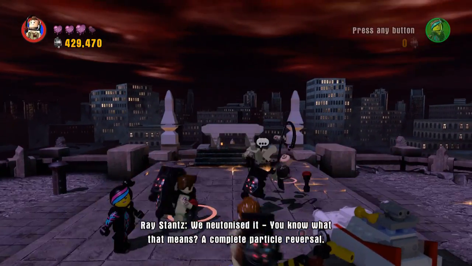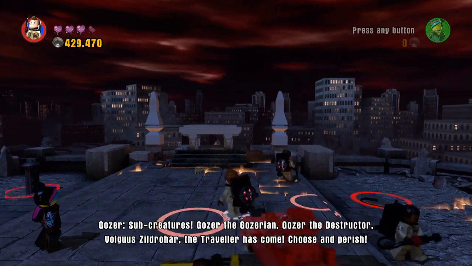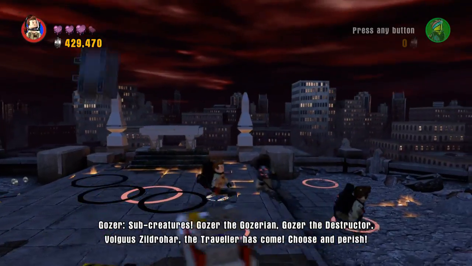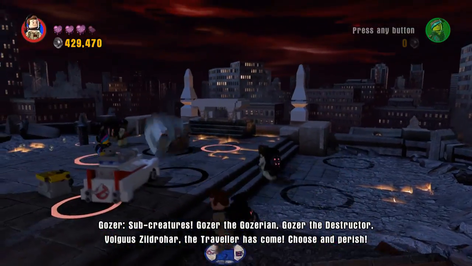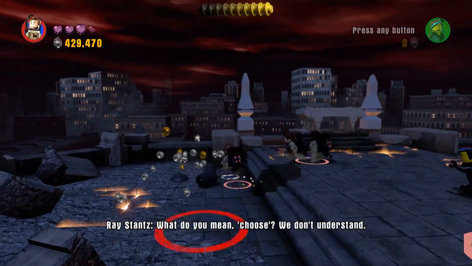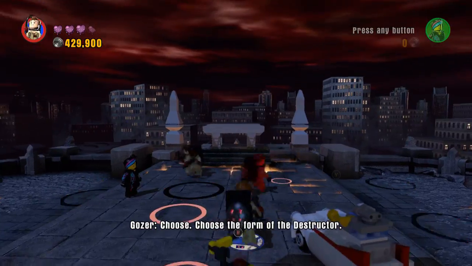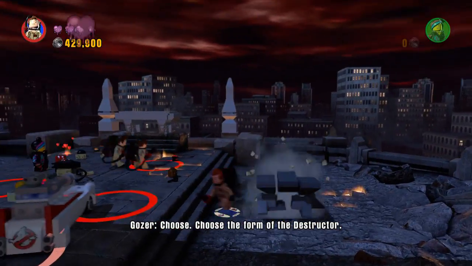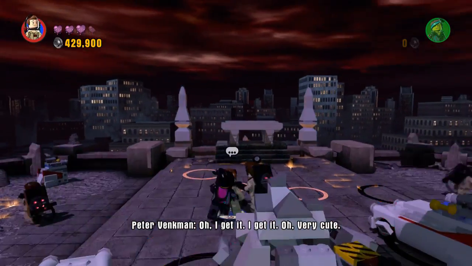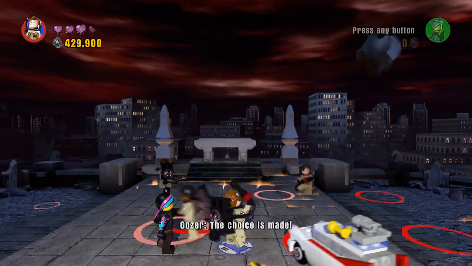A complete particle reversal. Thou creatures, goes the Gorbirian, goes the destructor. Volga Sildor, the traveler, has come. I thought that she said Isildur. What do you mean, choose? We don't understand. Choose the form of the destructor. Oh, I get it. I get it. Oh, very cute. The choice is made.